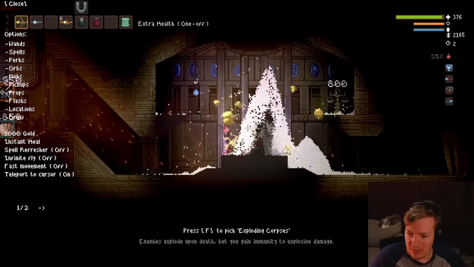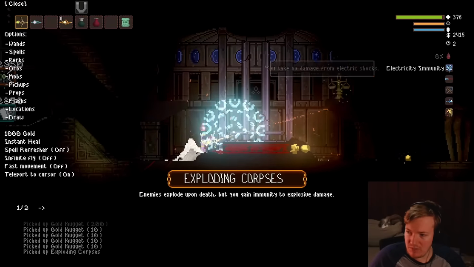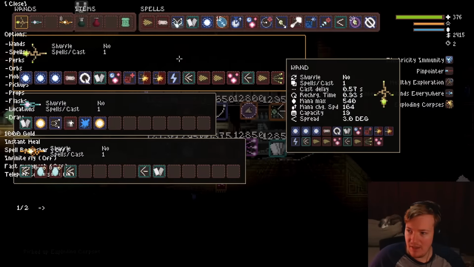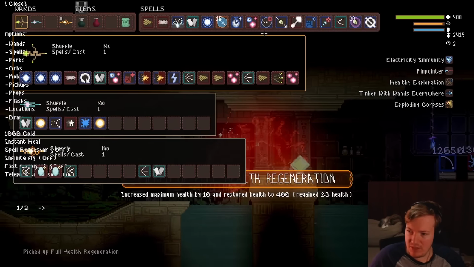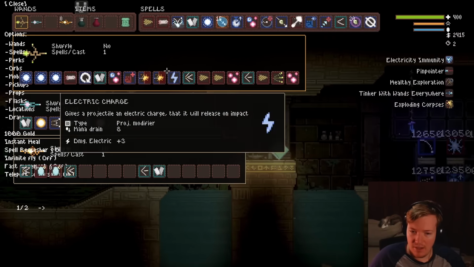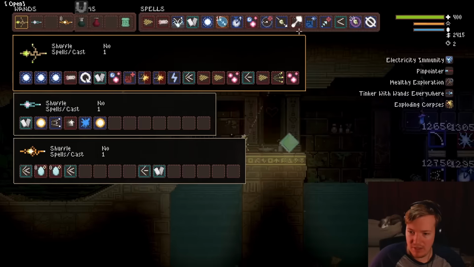There we go. We're going to take exploding corpses out of these. Extra HP is great, but exploding corpses just makes us immune to one of the most important damage types in the entire game. And could open up even more silly options. Because we've collected some orbs, the last boss is going to be a little bit more dangerous than it would be otherwise. And I'm going to make things a little spicier by using lightning bounce, I think.